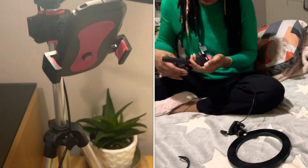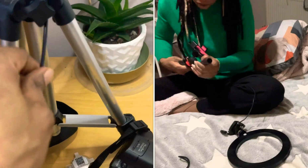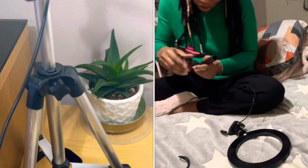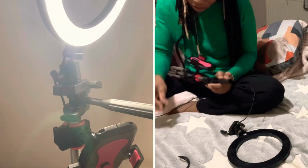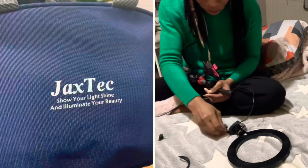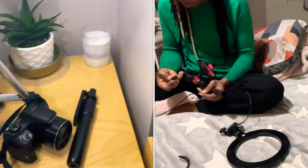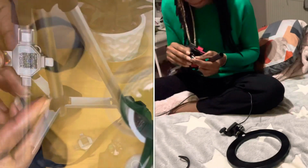As at the time I bought it, I wouldn't say if it is cheap or not because I don't know how much other ring lights are going for. And then the setup is quite easy, not easy peasy because you still need to figure some things out. It came in this cute bag which is made by Jackstech, something like "illuminate your beauty." Pardon me, I don't know, but if you have this, you're good to go.